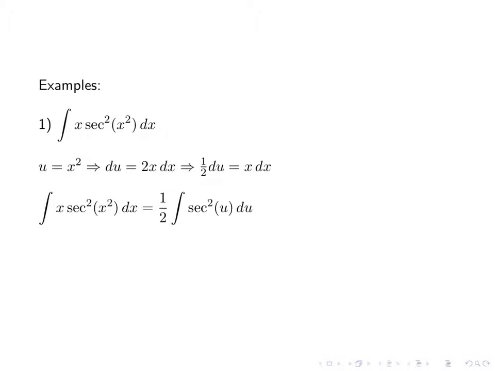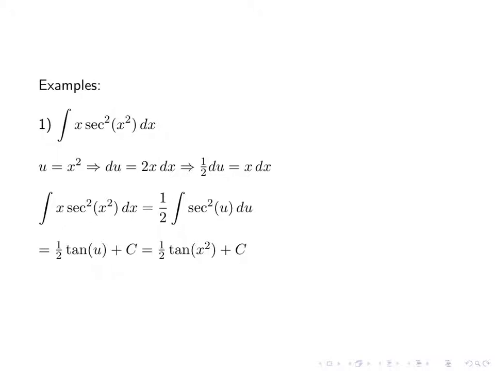Using the substitution, the integral of x secant squared of x squared dx is equal to 1/2 the integral of secant squared u du, which, according to the equations from the last slide, is equal to 1/2 tangent u plus a favorite constant. Then we replace u back with what it was, which is x squared. So we get 1/2 tangent x squared plus c. Remember that the good thing about integration is that you can always double check it. Differentiate 1/2 tangent of x squared and make sure that you get x secant squared of x squared.